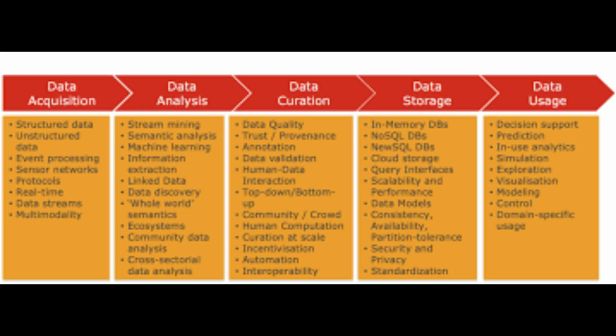The last topic for today's lesson is the data value chain. What is the data value chain? The data value chain is introduced to describe the information flow within a big data system as a series of steps needed to generate value and useful insights from data. The big data value chain identifies 5 basic steps. These steps are data acquisition, data analysis, data curation, data storage, and data usage.